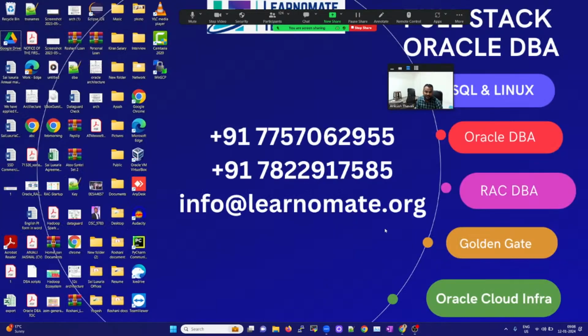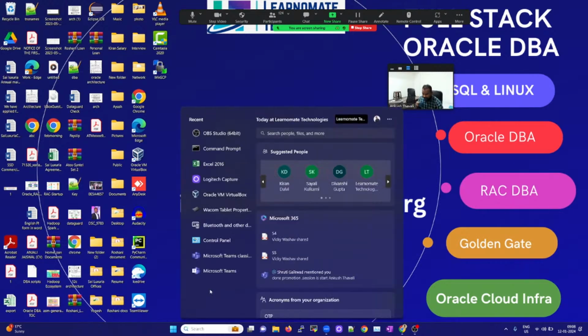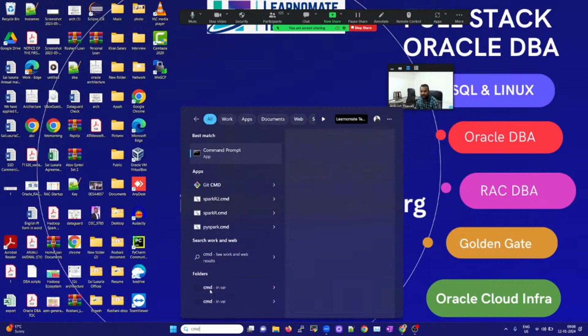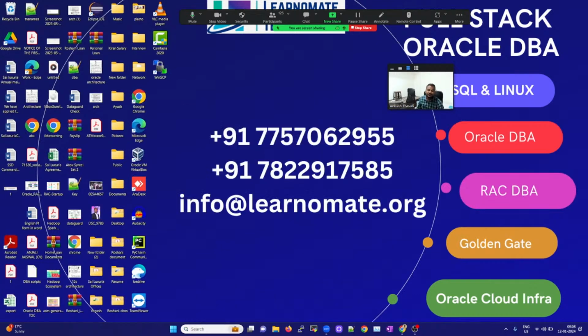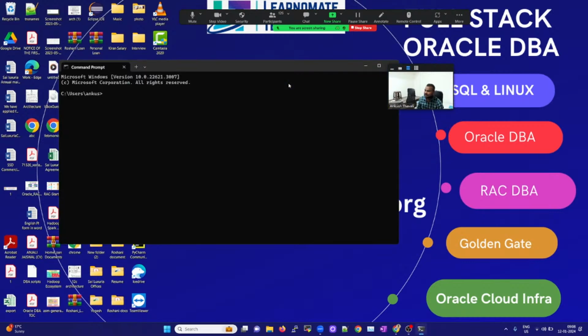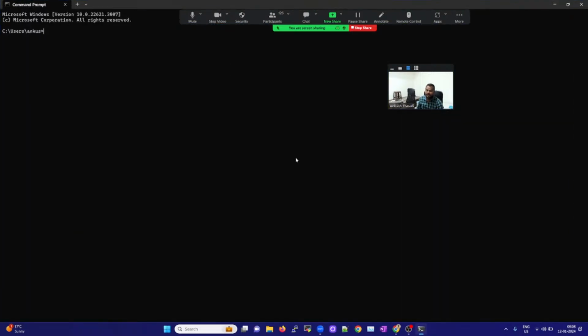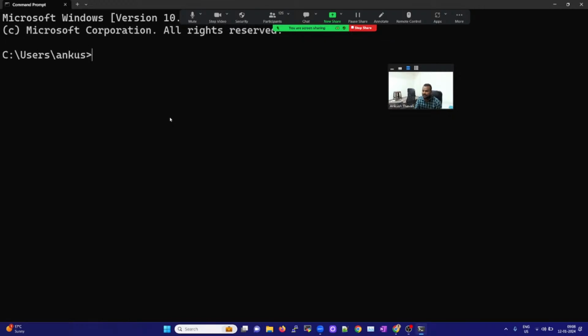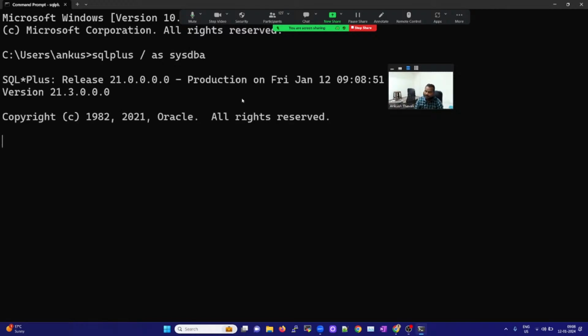Let me open the command prompt, and I am going to connect to the Oracle database. How to connect? Fire the command like sqlplus / as sysdba, and I got connected to the Oracle database.